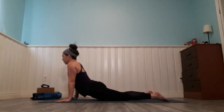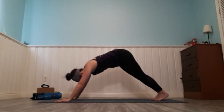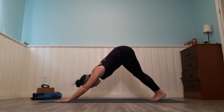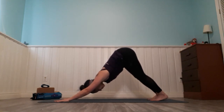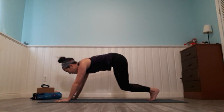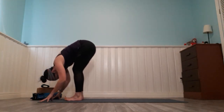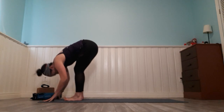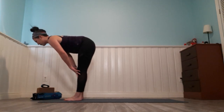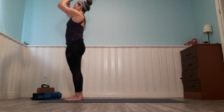Inhale, come up. Exhale, press it back. Just here for a couple of breaths. Bend your knees, look forward. Walk or hop to your hands, stay low for a forward bend. Inhale for your halfway lift. Bend your knees, come all the way to the top, hands to heart.